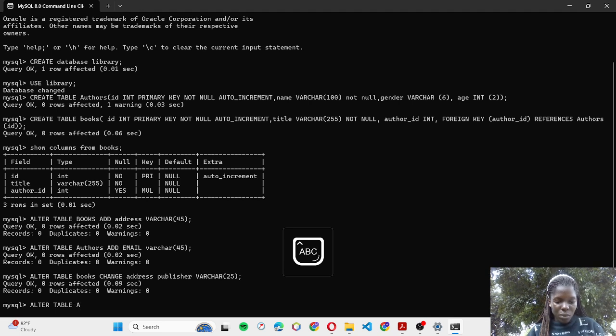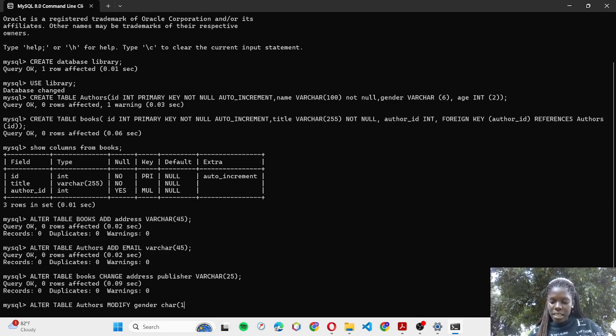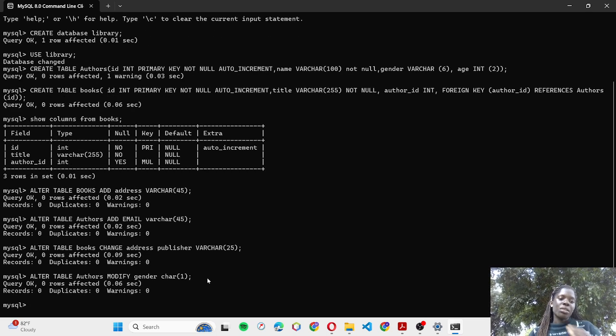Authors. Modify gender. So we want to modify the gender. I have to give it a data type, and then the new size, and it has also been affected.